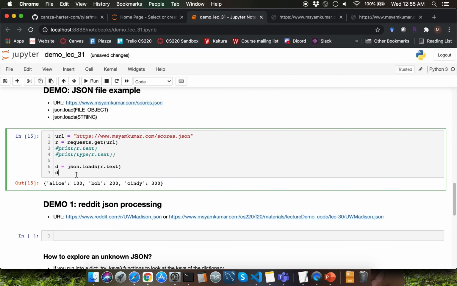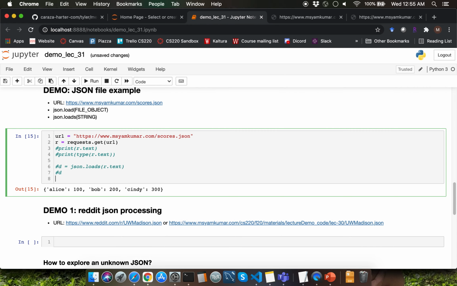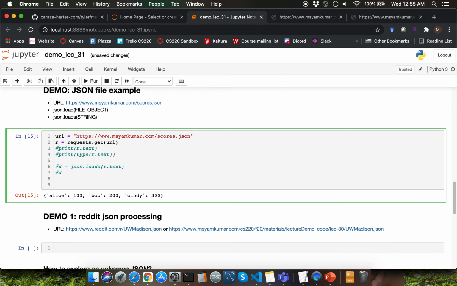This is also very commonly used, so the request module has a shortcut for the loads function within the json module. You can invoke the json function by typing r, which is the HTTP response object, dot json open parenthesis close parenthesis.